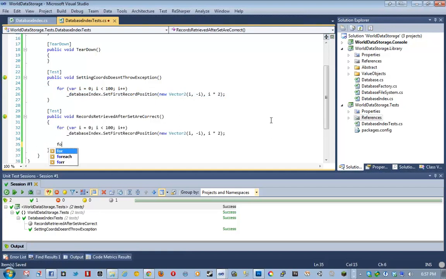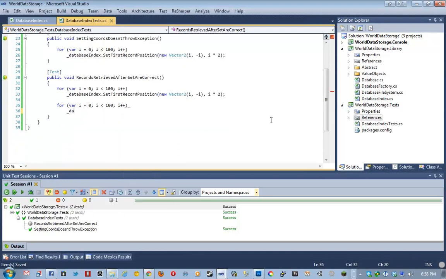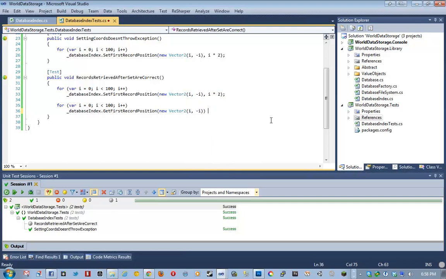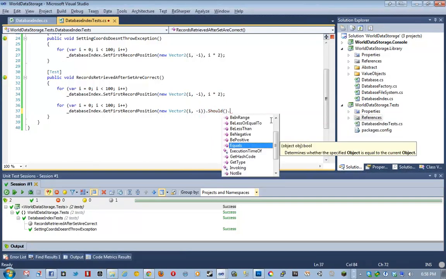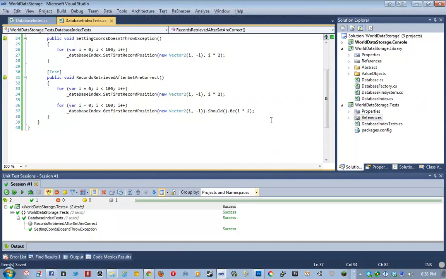And then I'm just going to say for var i equals 0, i is smaller than 100, i plus plus. And then I'm going to do database index dot get first record position new vector2 i, negative i, should equal or be i times 2. So does this test make sense?